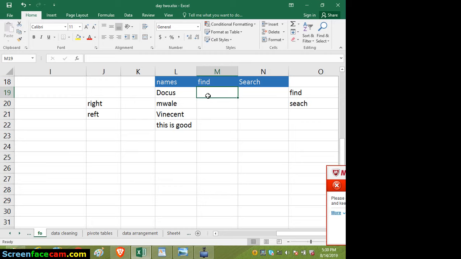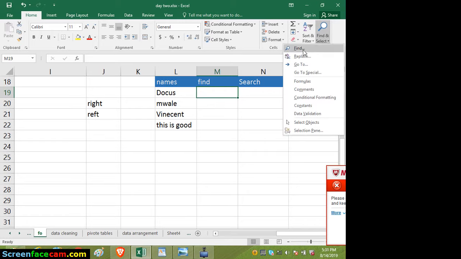All right. So now, how do you use find? For instance, you want to locate a particular letter in your sentence. You would want to find that letter. This is a little bit similar to the find under the Home tab.